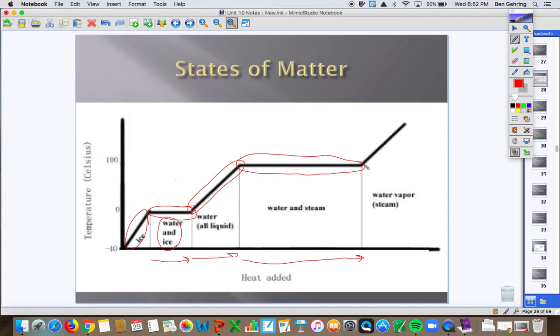And then after all the water is evaporated, your steam is allowed to heat up, and as energy is added, your steam heats up. So it keeps going there. But if you can understand that my diagonal lines, my lines that have a slope that's not 0, indicate a singular phase of matter. So if this bottom one is a solid, this is a liquid, this is a gas. And at these horizontal lines, I'm having a phase change. So I'm either melting or condensing or evaporating, depending on which way I'm going. And down here, I'm either melting or freezing, depending on whether I'm gaining or losing energy. But these graphs are really important to be able to understand.